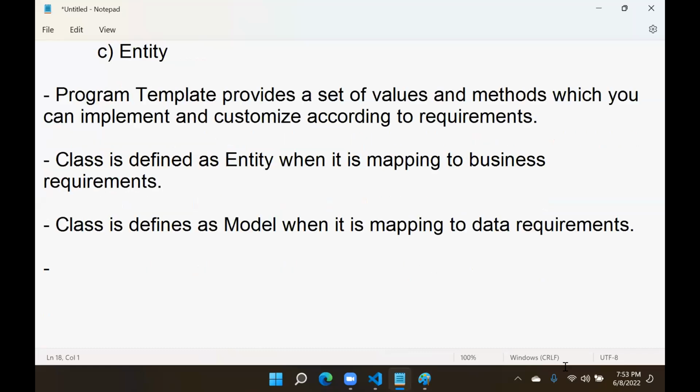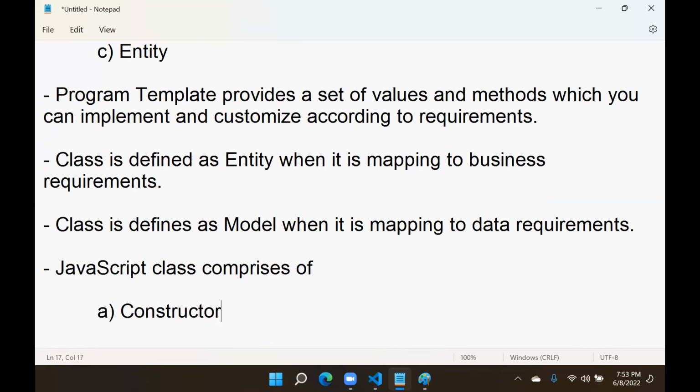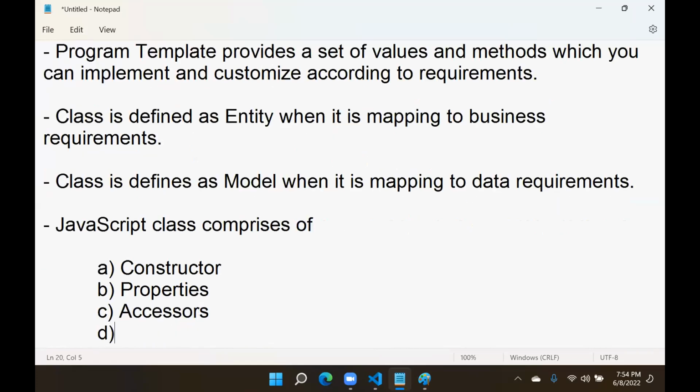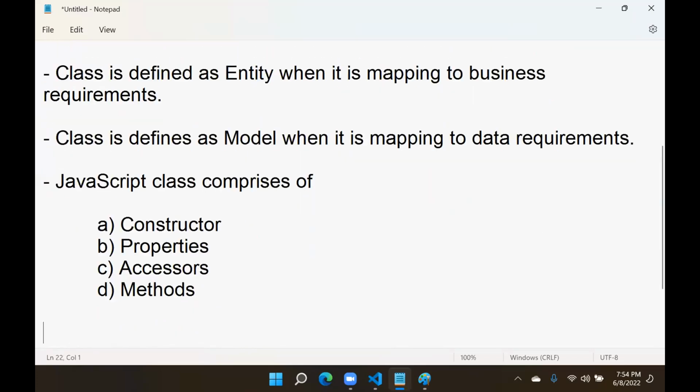Generally, a JavaScript class comprises a constructor, properties, accessors, and methods. Only these can be in a class.